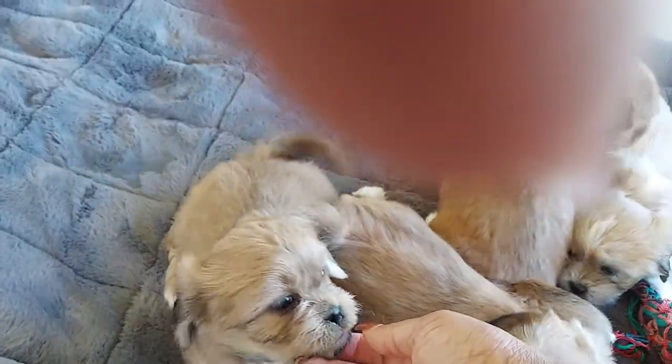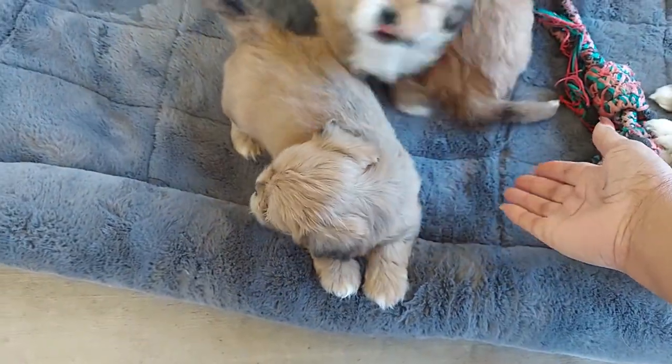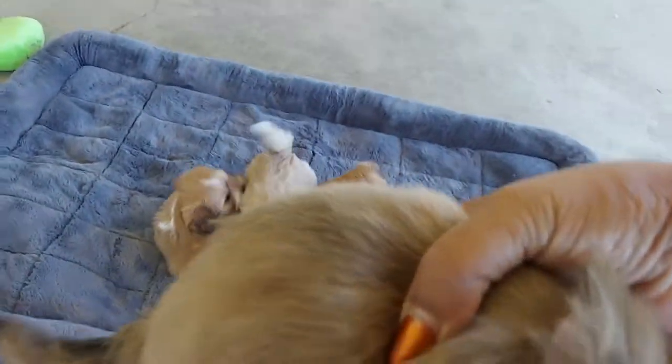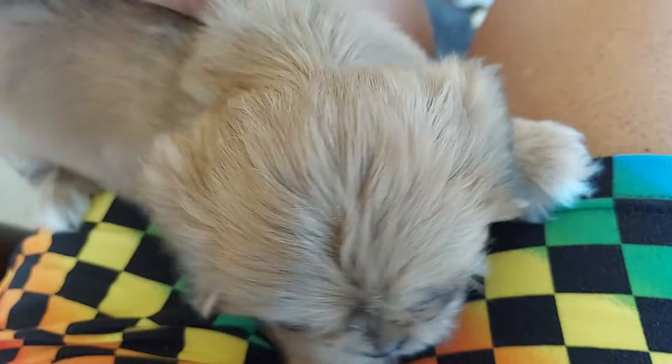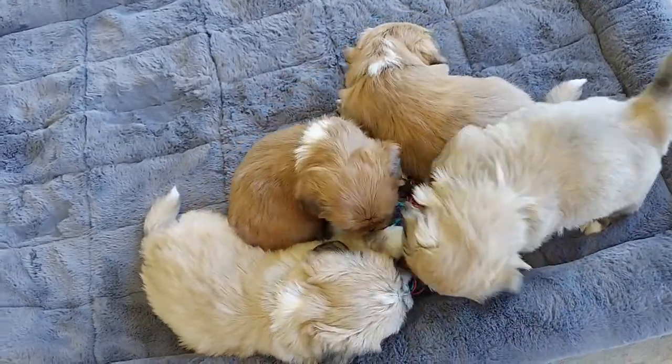They are fine, except for little mama. She's not sure how she feels about being out here. Come here, sweetness — what's the matter? Is that better? We're not crying now, we're better. She's happy now. She likes being close — she is my snuggle bunny. She prefers to be up under me than anywhere else. The other ones are fine, and she's fine too now that she's in my lap.